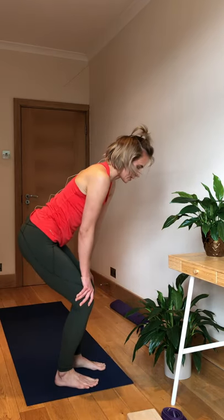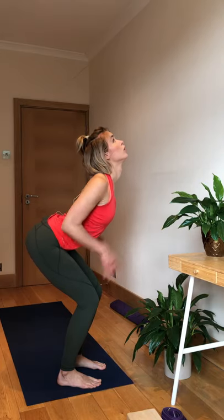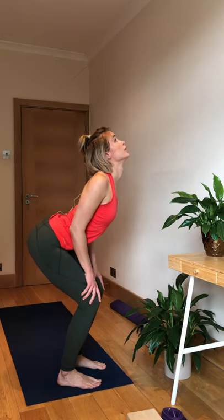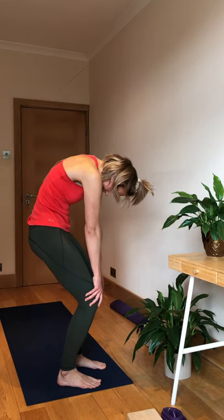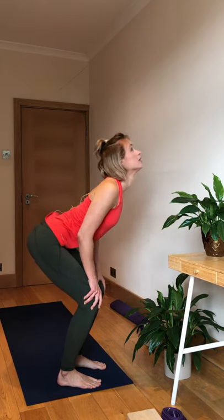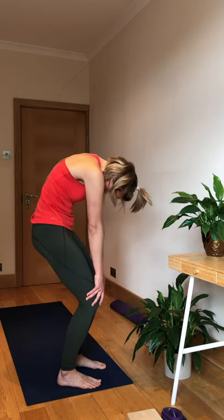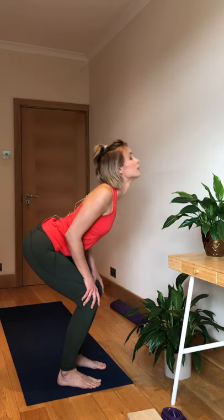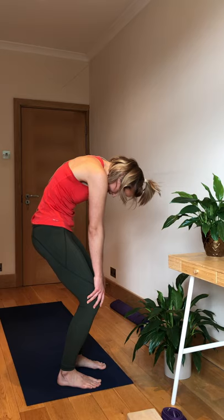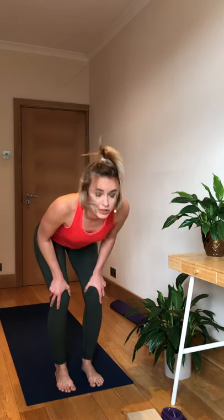And we'll do a few standing cat and cows. This is what it looks like from the side. So inhale, you look up, open your chest, shoulder blades together. Exhale, arch it like an angry cat. Inhale, up, back bend. Exhale, arch it, yes. Inhale, back bend. Exhale, arch it. Beautiful. Do it a few more times.